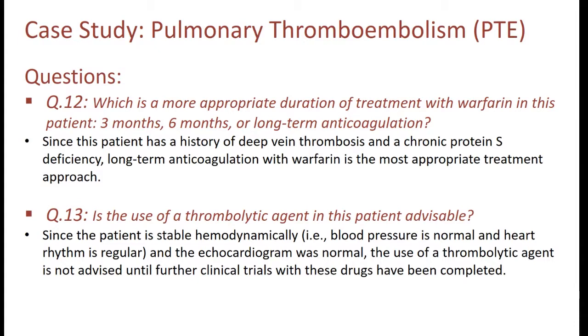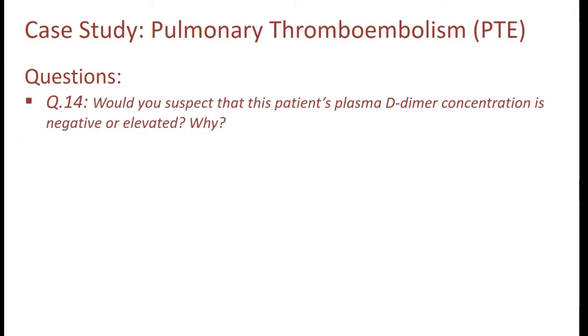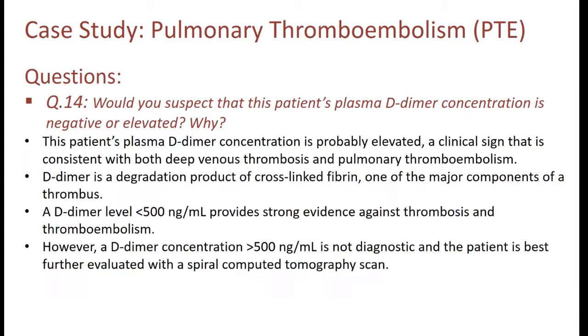What would you suspect that this patient's plasma D-dimer concentration is? Would you suspect it negative or elevated? D-dimers. Now, you have a pulmonary embolism case. What do you think the D-dimer will be? The D-dimer will be elevated. Does it tell you anything? No, because it's not a very specific test. It does not tell you much when it is positive, but it tells you a lot when it is negative. If it was negative, you can exclude pulmonary embolism.